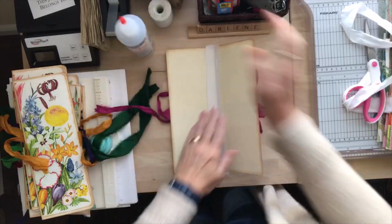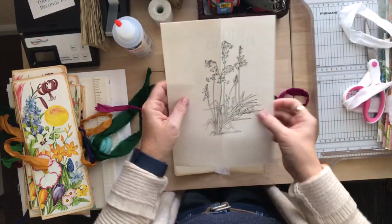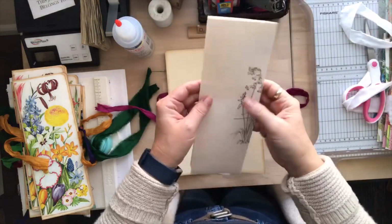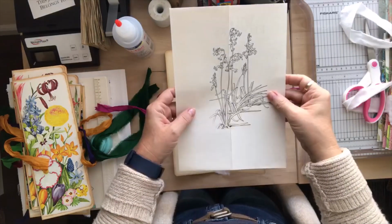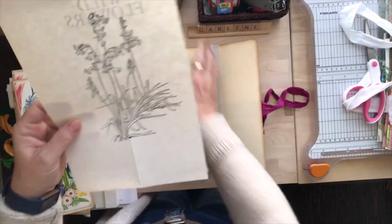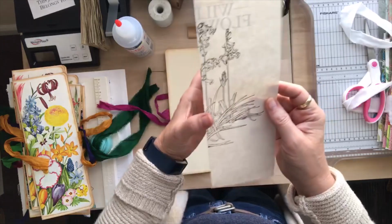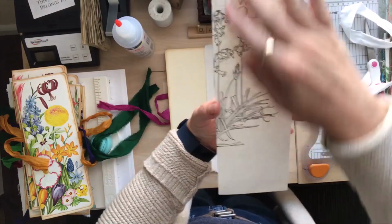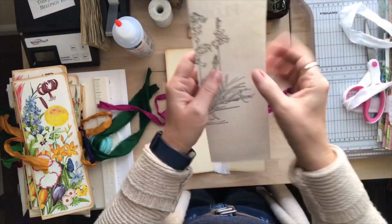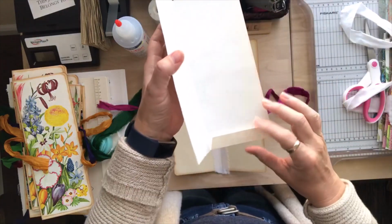Now for the right hand side, I am using some title pages from the illustrated book of wildflowers, and all I've done is taken the title page, and I want these to be 3.5 inches wide. That's what I've decided for anything that I'm inserting. So I decided where the picture was, and I kind of measured it, so that I'd have most of the picture on this side, because this is going to be my envelope side. So I just folded it, and that's 3.5 inches wide, and I just made sure that I had enough to put some little flaps on the top and bottom.